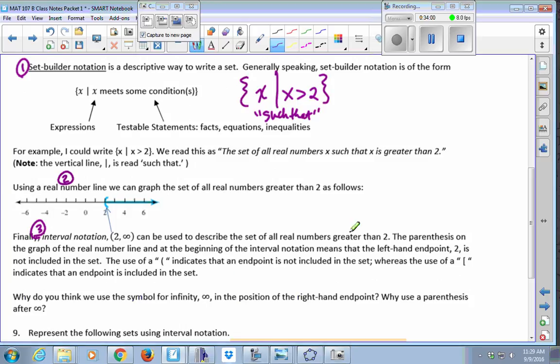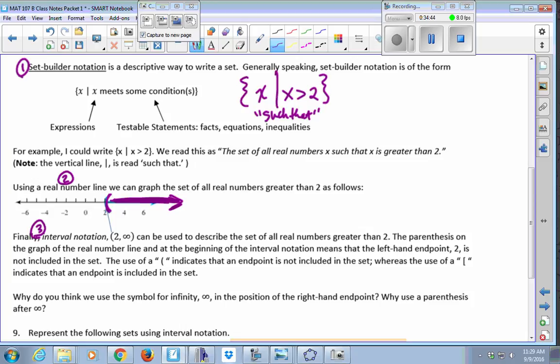On a real number line, I would indicate that as follows. I put these little cases at most of your seats. If you want to use a highlighter or a color, I have highlighters in here. I'll put one over here in case you want to use it. So if you want to highlight a real number line to indicate this set, you would put an open parenthesis at 2, a parenthesis that says we're not including 2, and then you would shade with a highlighter everything to the right and just put an arrow on the end. And that indicates all numbers greater than 2, all real numbers greater than 2.